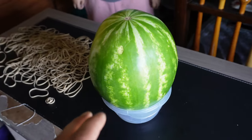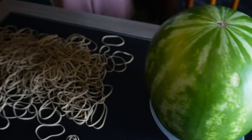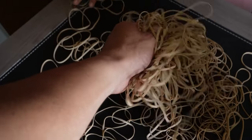So what this challenge consists of basically is a humongous watermelon, or good size, whatever you'd like to say, along with rubber bands. And we're going to put these rubber bands around the watermelon to see how many it takes to pop. How many rubber bands do you think it's going to take? Guys, by the way, there's 300 rubber bands here. How many rubber bands do you think?